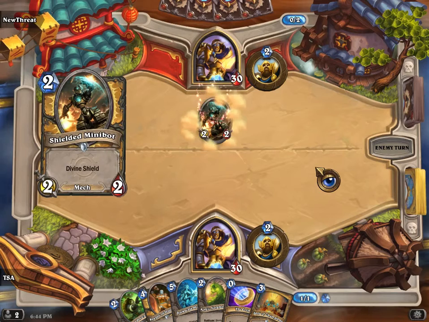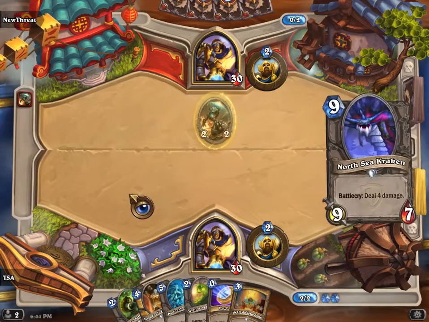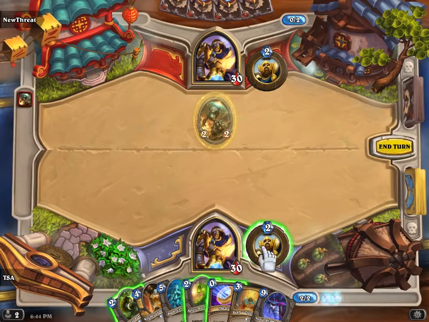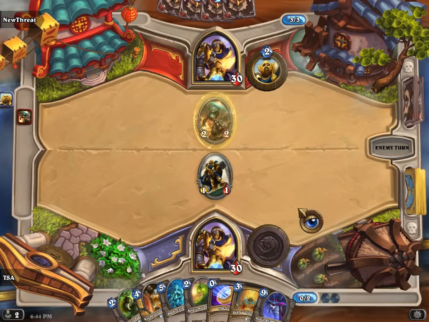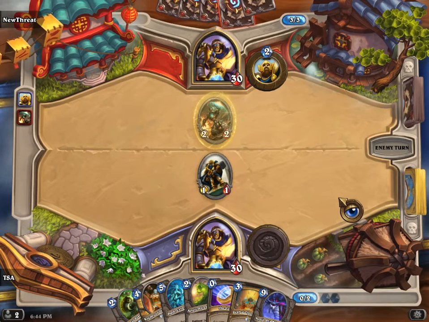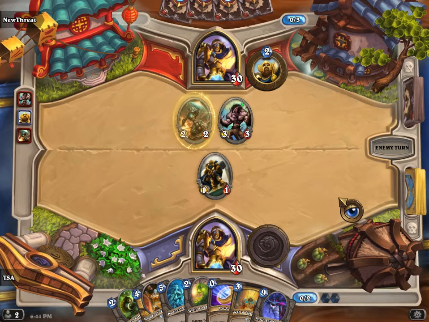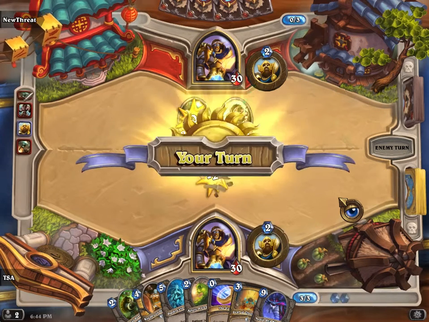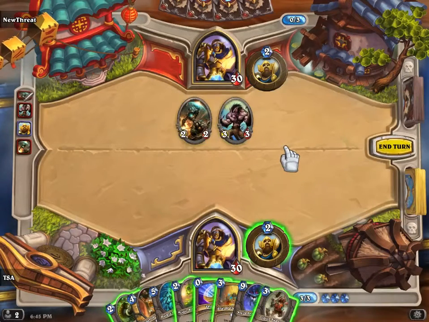Oh, a Mech bot. That's pretty good. That actually makes our 3/2s look pretty bad. So we'll just play one of these. We don't really usually want to use the power on turn 2, but we're gonna put one out here so that we can get the shield with it. And then he does the attack to give us the shield so that we don't have the chance to kill this Worgen.